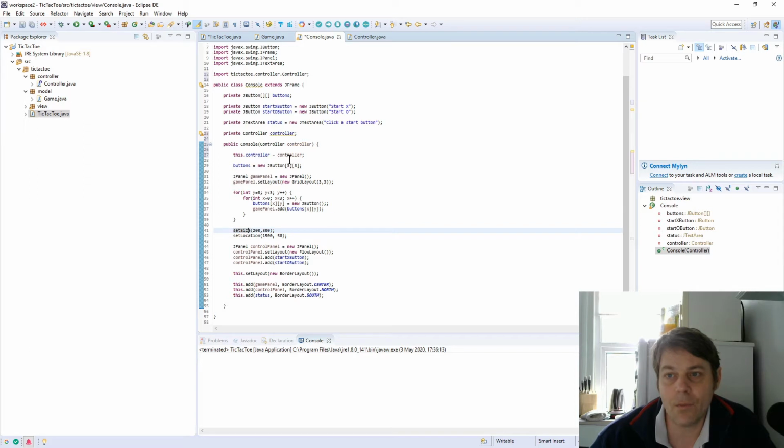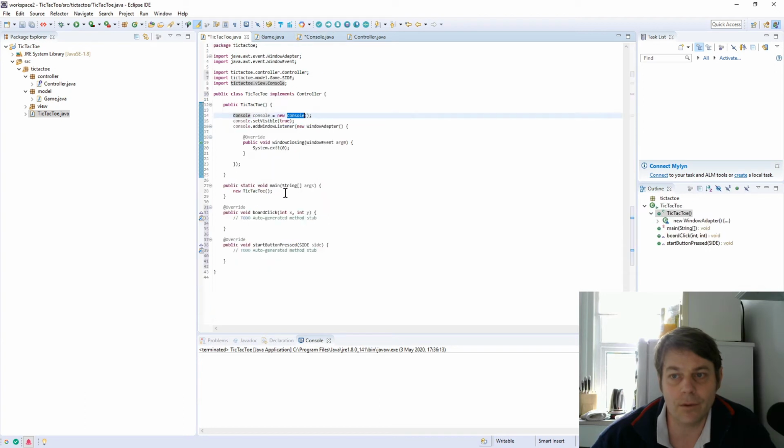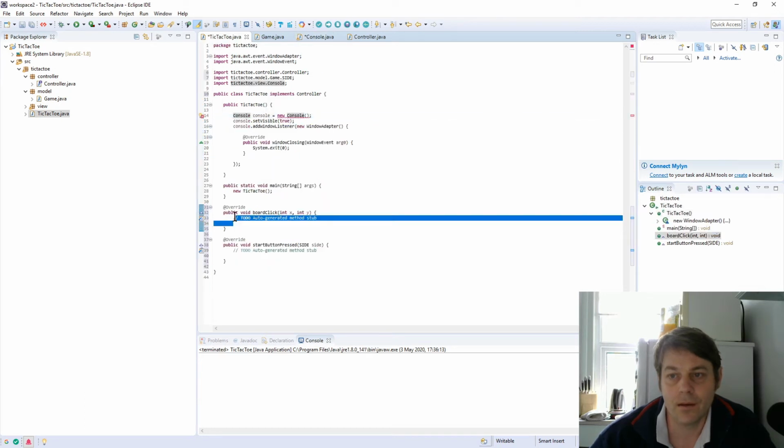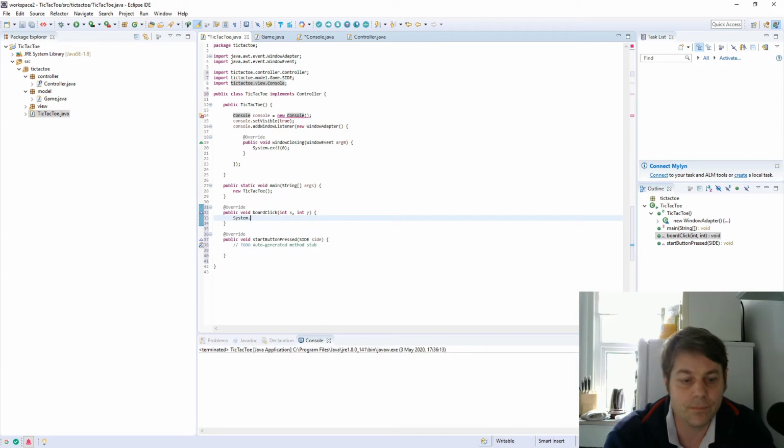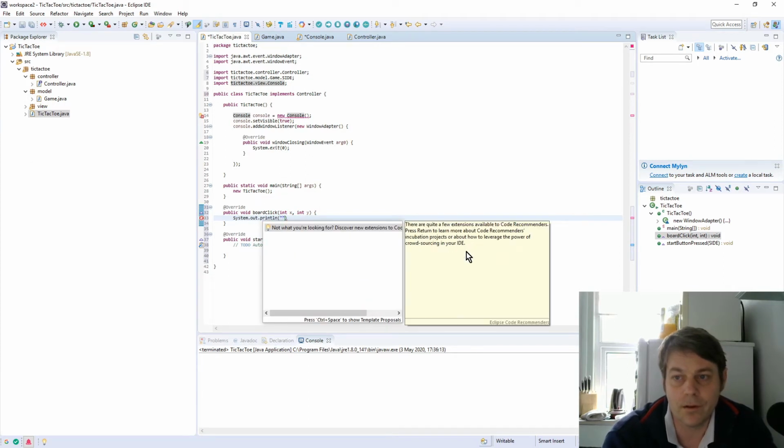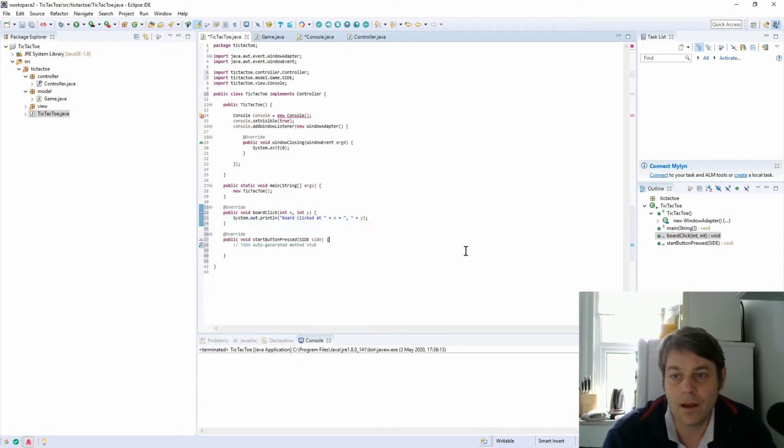So now we'll add action listeners to all of the buttons and we'll test them out. We can test these methods just by outputting them to the console. So system out print line board clicked at X, Y, and here start button clicked for side.